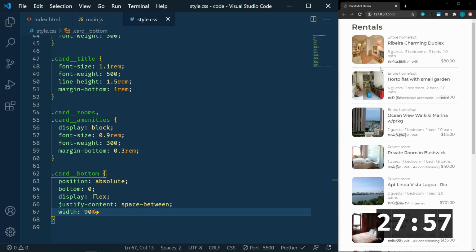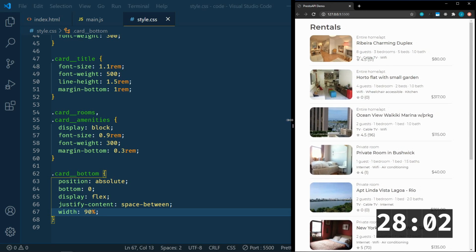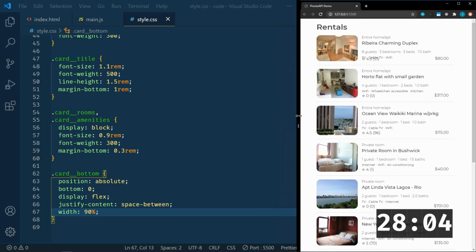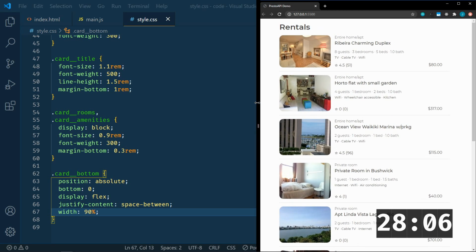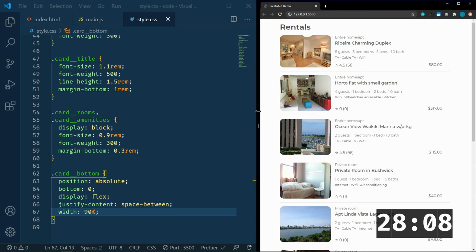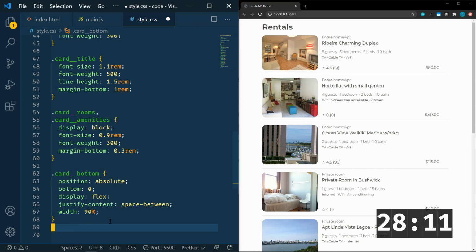And there we go. Now it's looking a little bit odd because I'm not going to make this responsive, but if we get too small, it kind of overlaps. So we would have to put a little bit more work into it to make that responsive, but for now, this is pretty good. All right, just a couple more things here.